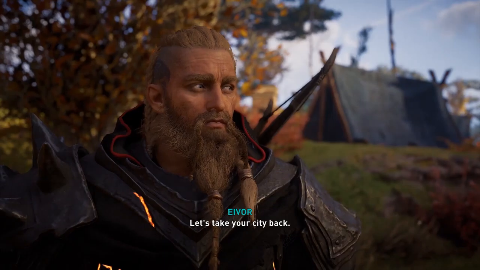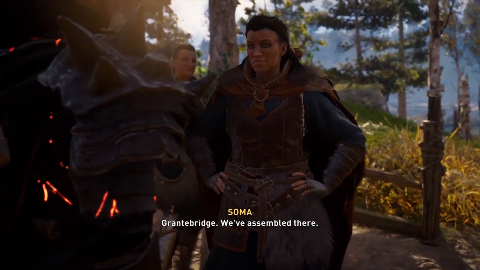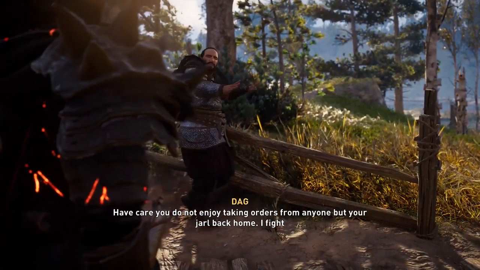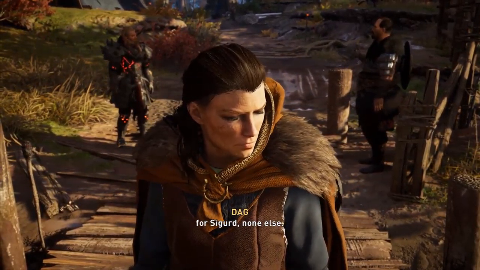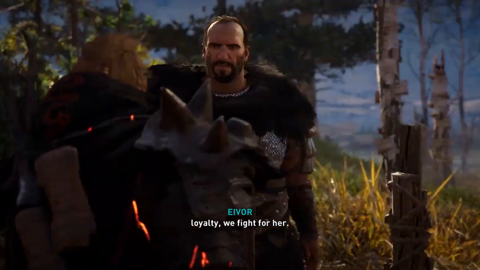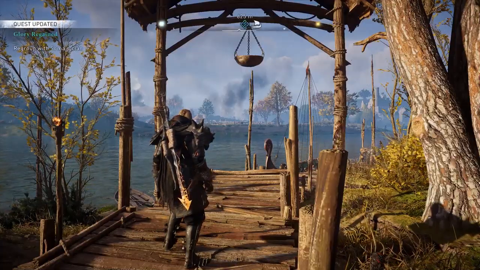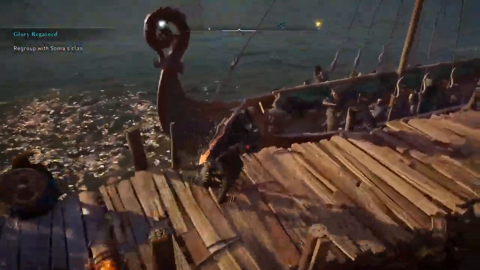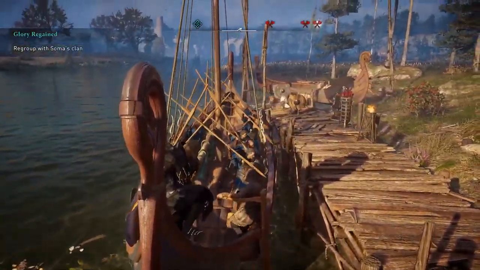We're going to do this. It's going to be hardcore. Let's go. That's what I like to hear. Meet me at the western gate of Grantbridge. We've assembled there. Have care. You do not enjoy taking orders from anyone but your Jarl back home. I fight for Sigurd, none else. While you're on this ship, Dag, you fight for me and for Soma's loyalty. We fight for her. What a tool. It would more than likely be Sigurd's wish for him to fight alongside us. What a tool. Off we go.